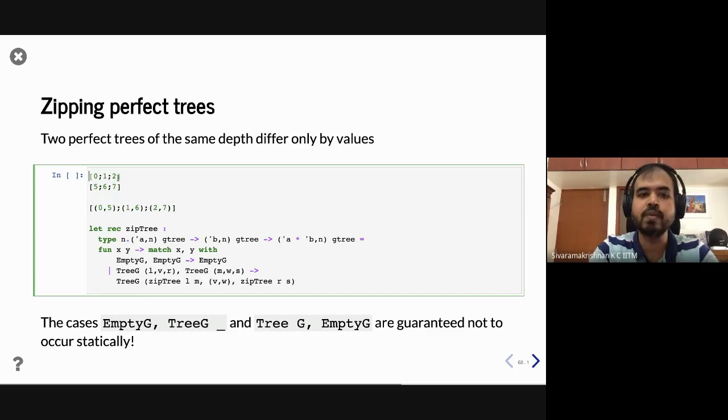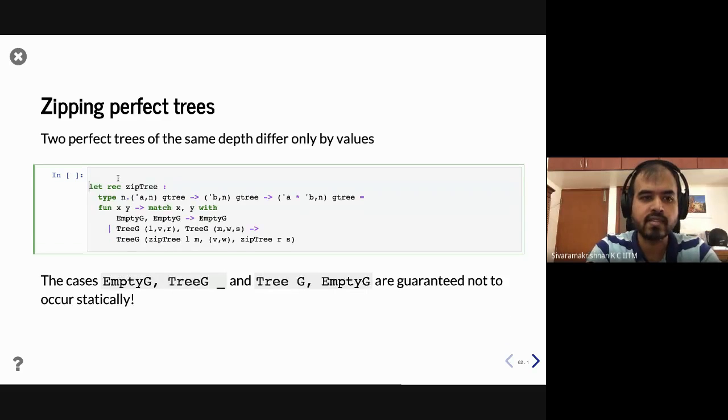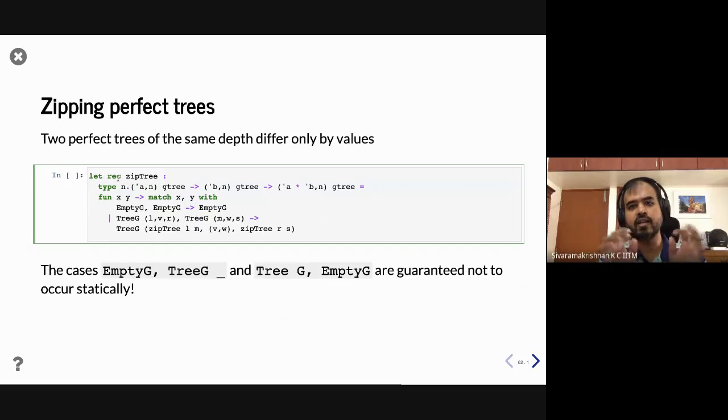We are going to apply the same principle for trees, right? Zipping trees has the same idea. If you have two trees, I want to zip them together so that the values at the same positions are put together in a tuple, right? But you have the same problem: the shape of the trees might be different, so zipping might not work perfectly. But because we have perfectly balanced trees, and we have the depth argument, we don't have to handle any of these corner cases, right? So we are defining a function that can zip trees which are perfectly balanced and which have the exact same shape, right?